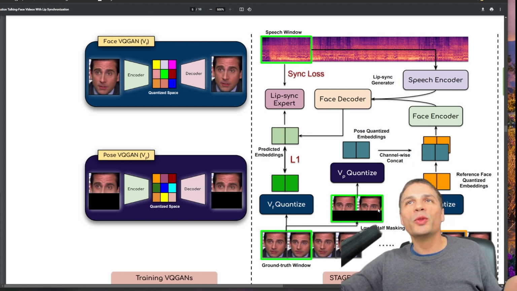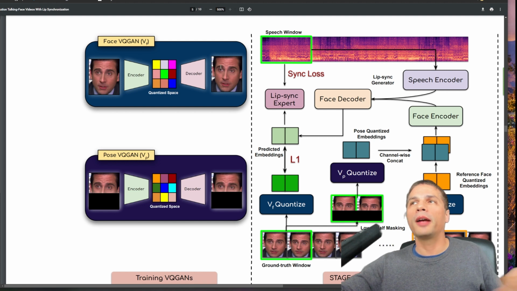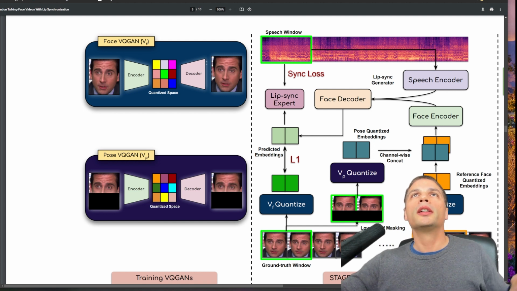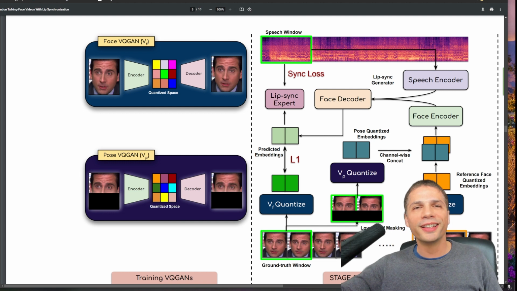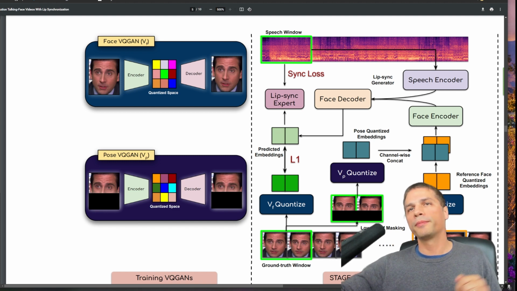A human person can't do that, but a machine learning neural network can, which is, to be honest, still mind-boggling. I mean, everything that's happening today is mind-boggling. Anyway, the point is they've changed this lip sync expert so that instead of taking an RGB image, it will take a quantized image. Let's make it a little more explicit and see where they actually save here. Let's imagine they still want to take images that are 96 pixels square.